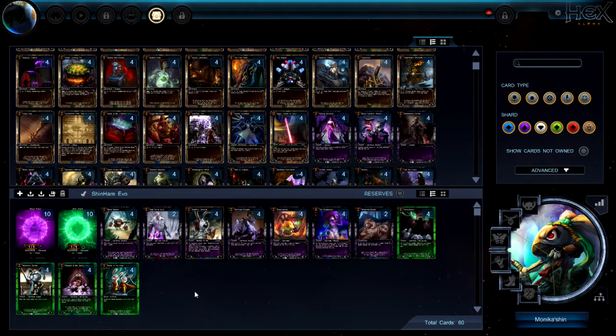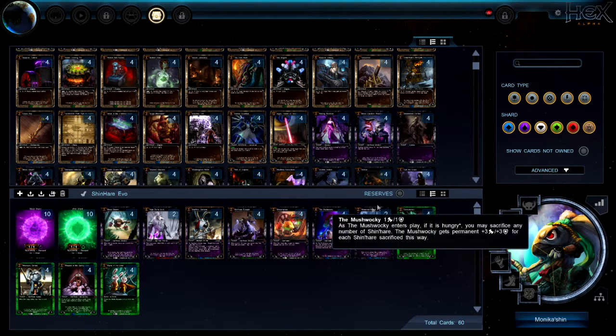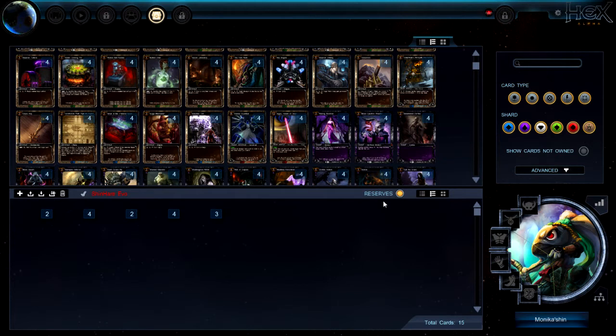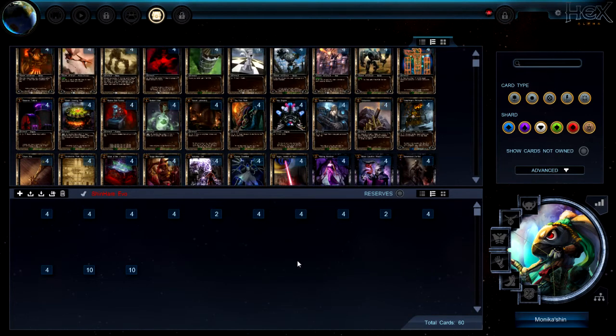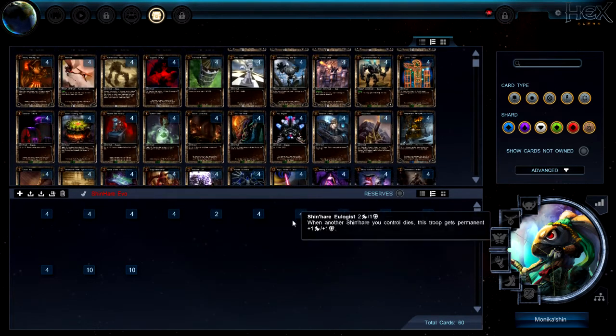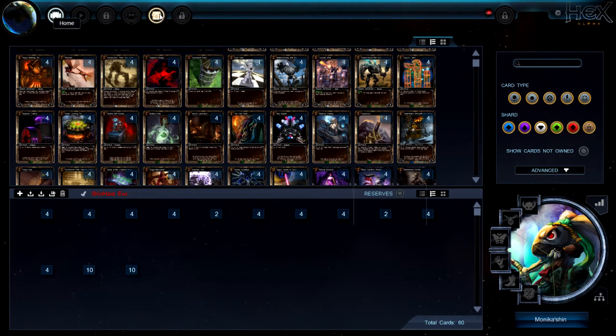Along with that, there was another big update that introduced reserves, or a side deck. I have one here as an example, in case I want to play in the new tournament function that they're testing. And my deck's gone. Well, it's there. You just can't see the graphics for it.